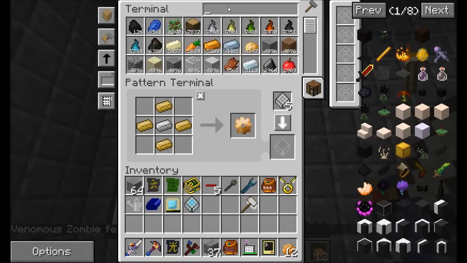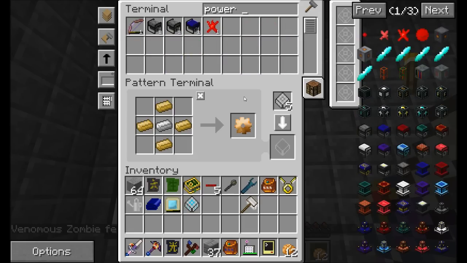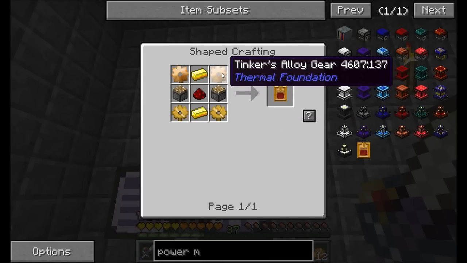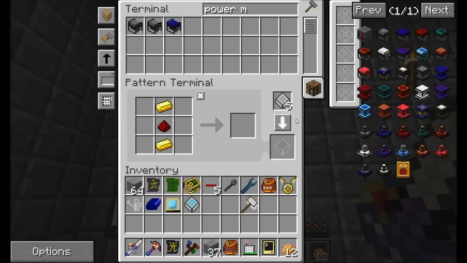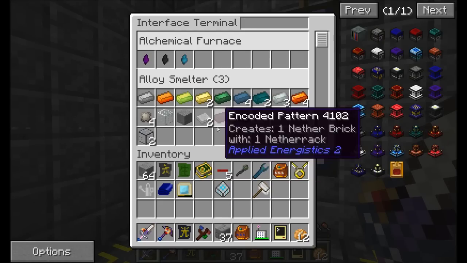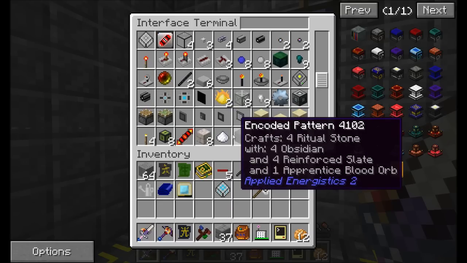All right, let's get our power module. We're going to want to, I think that's pretty much everything. Cool. So I should be able to request some gears here. I'll put this down in the molecular assembler area.